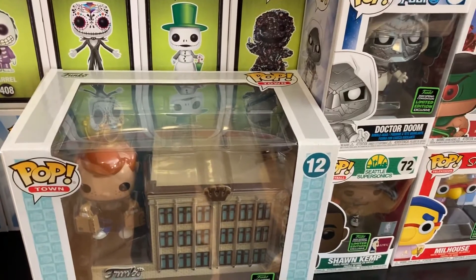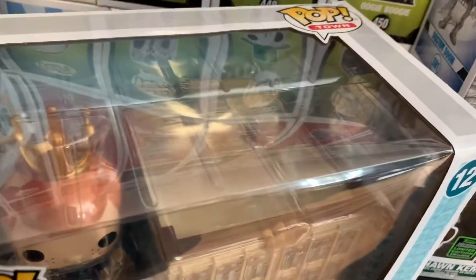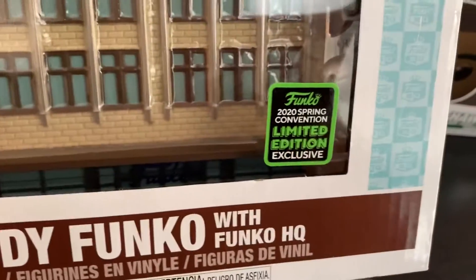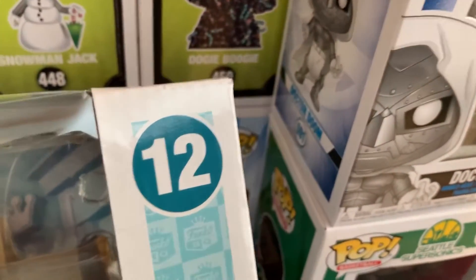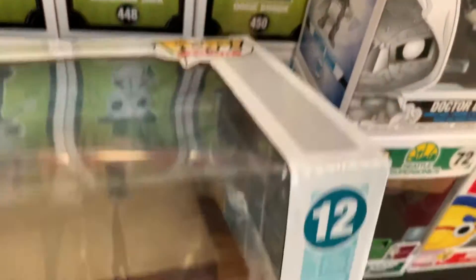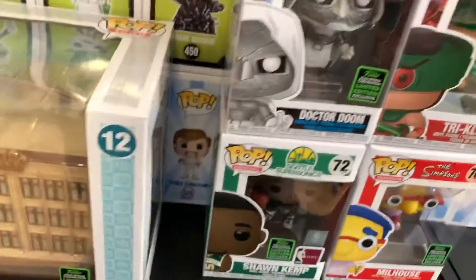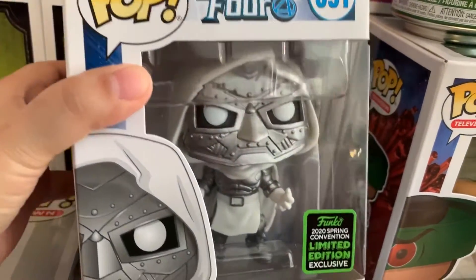Charlie was in the other room listening to something on his iPad. I can still hear it, but hopefully you guys can't — hopefully it's muffled. Here is Freddy Funko. This is the Pop Towns with Funko HQ. I think it's super awesome — it looks exactly like it. This is number 12 in the line. I'll be taking all of these out, so we'll see them all out of box next.